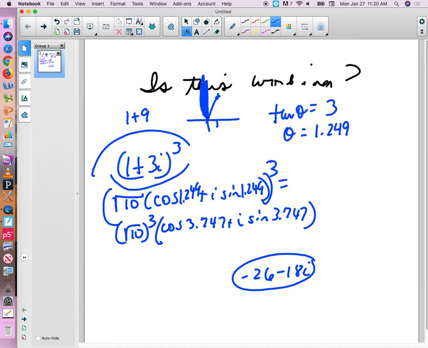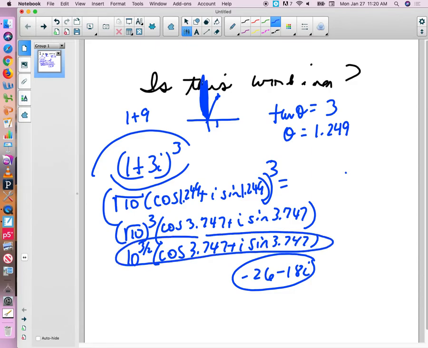Now before this looks really weird, it shouldn't. Because you know when you're multiplying 2 of them, you multiply square root of 10 times square root of 10, and you would add the angles. Do you remember your homework? So if you have 3 of them, you see that would happen 3 times. You'd have square root of 10 times square root of 10 times square root of 10, and then you would have 3 angles to add together, if I stretched it out like last night's homework. But look how easy that is, okay? Now, hopefully, oh, and by the way, you might see it written like this: 10 to the 3 halves times cosine of 3.747 plus i sine of 3.747.